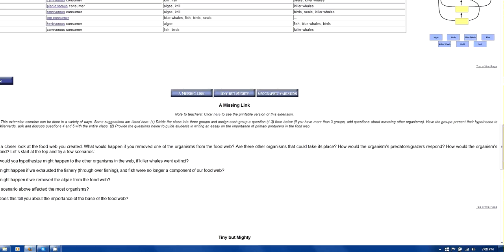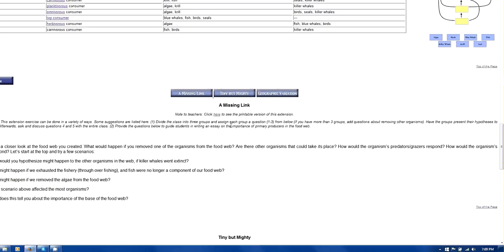I want you to do 1, 2, 3, 4, and 5. Now you'll notice when you look through there, it says, what would you hypothesize might happen? Do you remember what a hypothesis is? It's that educated guess. So you're making an educated guess, not just a random guess that has nothing to support it. You don't just want to put an answer down that has nothing to support that answer whatsoever. A hypothesis is an educated guess.